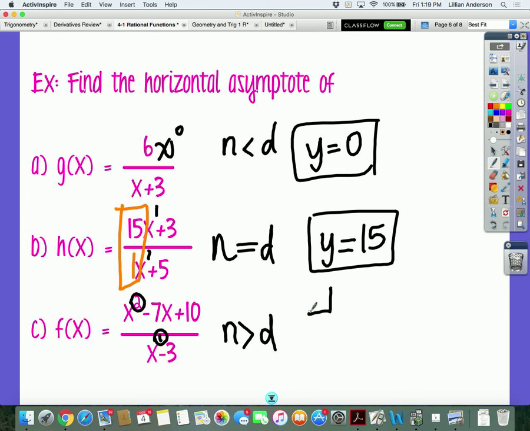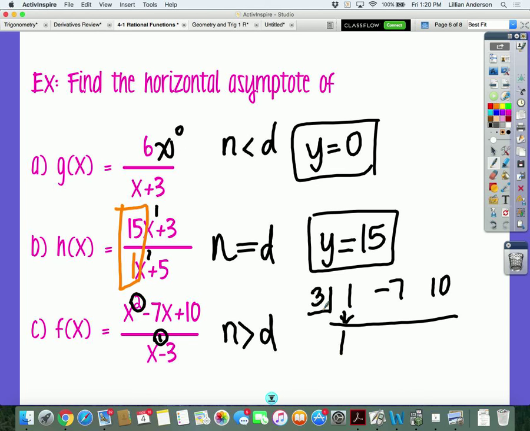So the denominator is what goes in the backwards L. What number is going in the backwards L? Positive 3. And then what goes beside it? Positive 1, negative 7, and positive 10. The coefficients of the top, it always works out that way. The denominator is the divisor. It's what you divide stuff into.